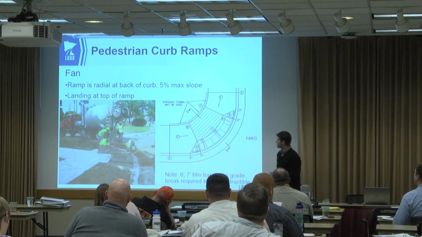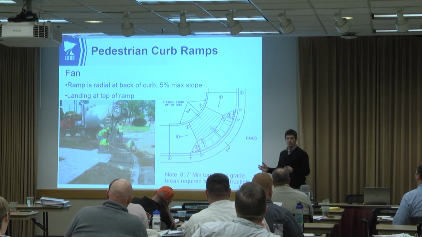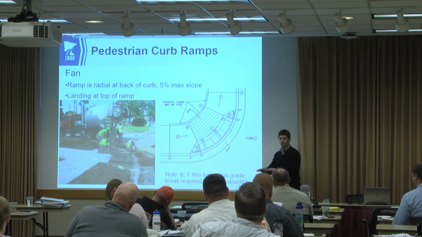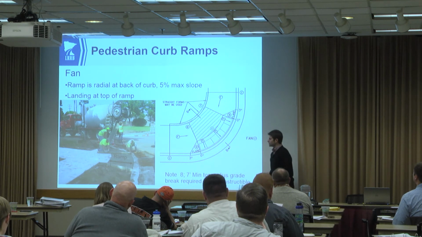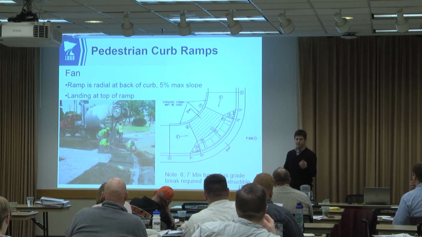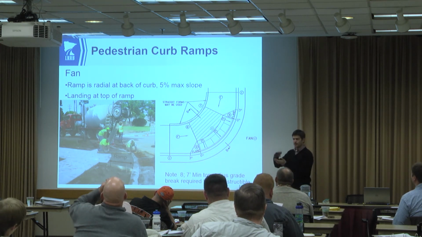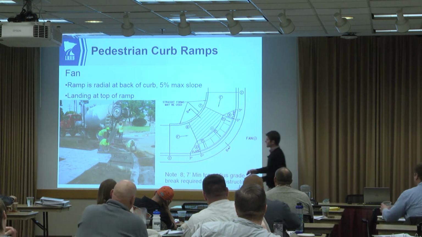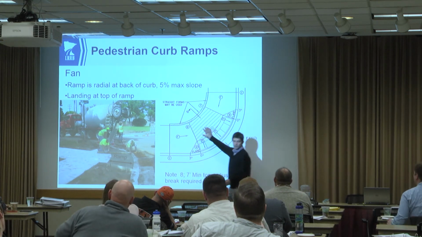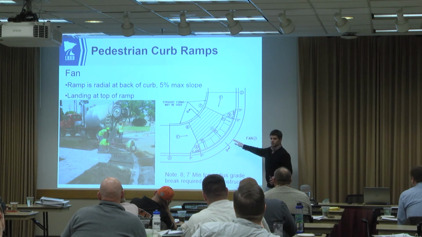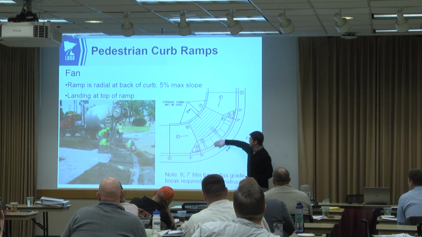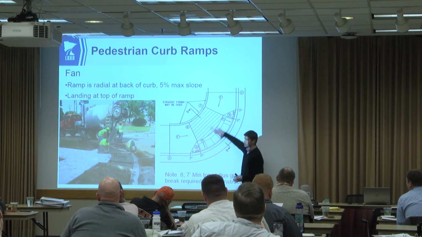Okay. A fan is preferred over a depressed corner because you tend to have some drainage problems near the flow line, the low side of a depressed corner. So a fan is going to be preferred. What's also going to help you make the decision of a fan or a depressed corner are your tie-in elevations. So if you've got a higher elevation towards the back of the ramp to tie into, it's probably going to be a better fit to achieve part of your elevation gain out on the front here where the ramp is.